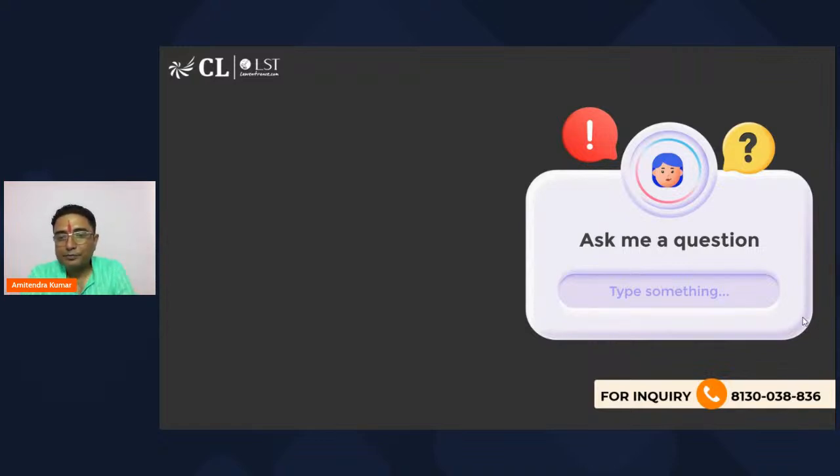Normally, SLAT happens in the morning, even SET happens in the morning hours, but we don't know as of now. They have not mentioned the timing yet. I expect it to happen around 10 a.m. on both these dates. Generally, the SET authorities tie up with TCS iON, and at those centers the examinations are conducted, but they have not revealed it yet. In fact, the college websites are still not updated for 2025.